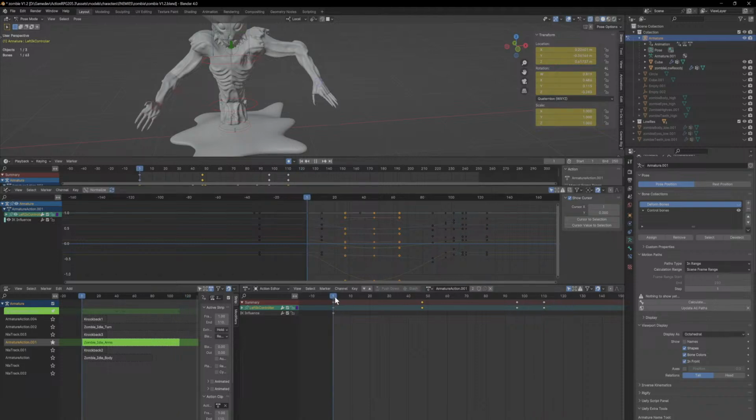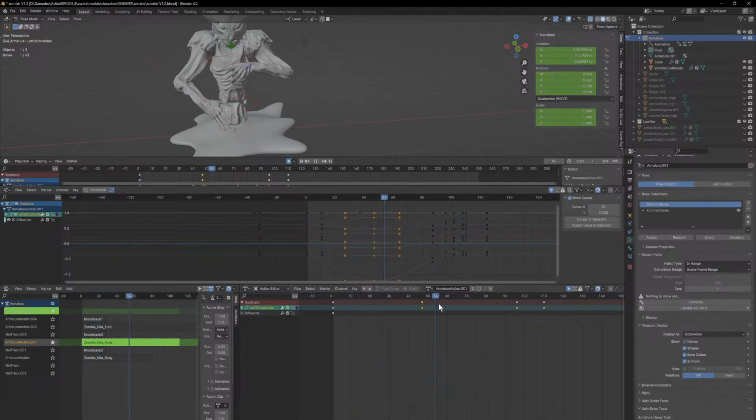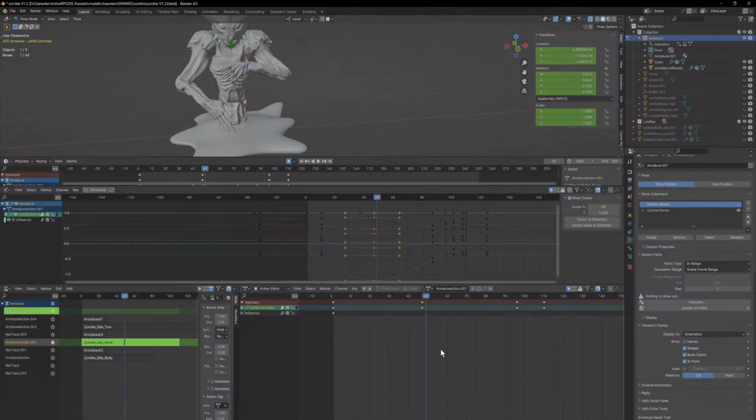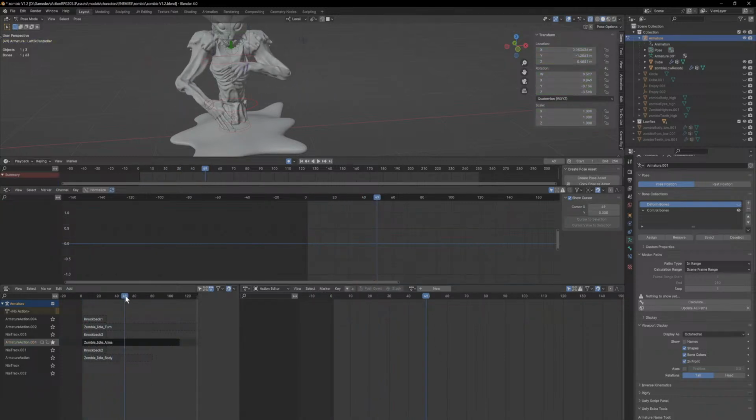I feel like they should be offset a little more, because right now they're just going in and going out. Which I don't think is great. But I also don't want to spend too much time on this, so this works for now.